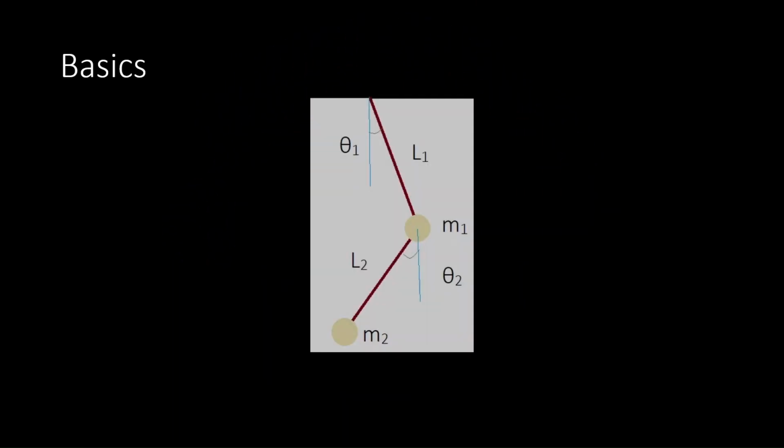We first need to understand how to keep track of this complex system's positions. There are two mass bobs, M1 and M2, which are highlighted in beige. They are separated from each other by strings of lengths L1 and L2. These strings are at angles, θ1 and θ2, from an imaginary central vertical axis.